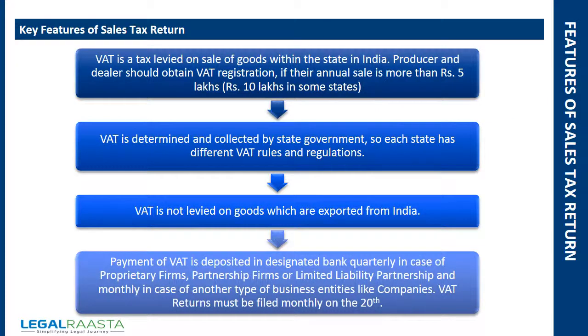Sales tax return filing has multiple features. VAT is a tax levied on sale of goods within the state in India. Producer and dealer should obtain VAT registration if their annual sale is more than rupees 5 lakhs, rupees 10 lakhs in some states. VAT is determined and collected by state government, so each state has different VAT rules and regulations. VAT is not levied on goods which are exported from India.